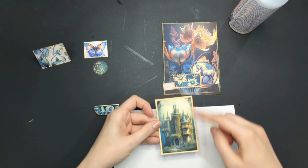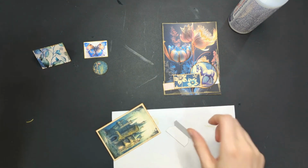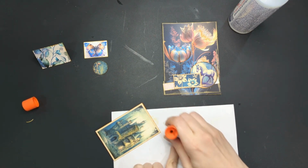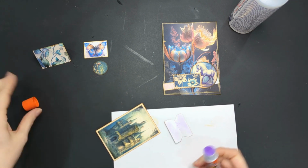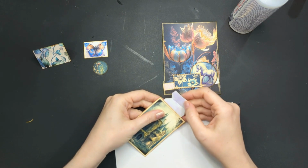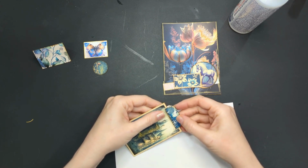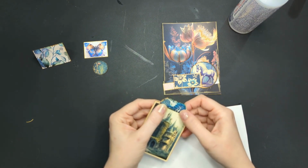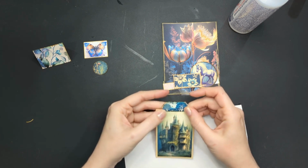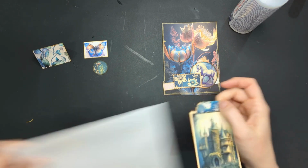I've inked around this castle with vintage photo. Same with the tab. I'm going to do the same thing as I did on the last tag. Use my glue stick. And position the tab at the top of the tag. Does not matter which side you use as a front. I just had a preference, so I turned it the direction I wanted it to go. Let's see if I can line that up. There we go.